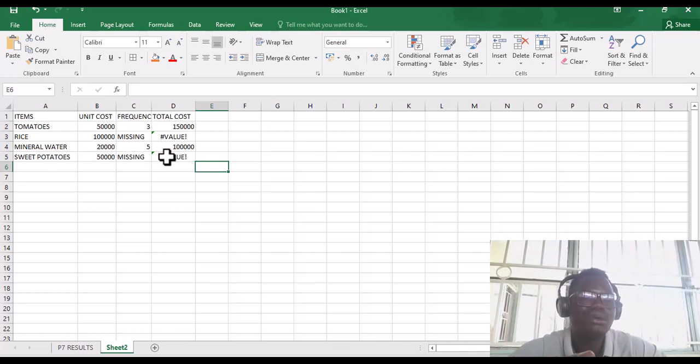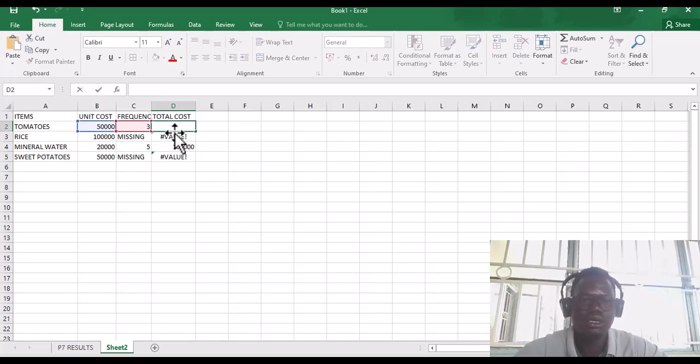So it gives you what is called a hash value error. So multiplying numerical with words gives you errors. That is what we have to know.